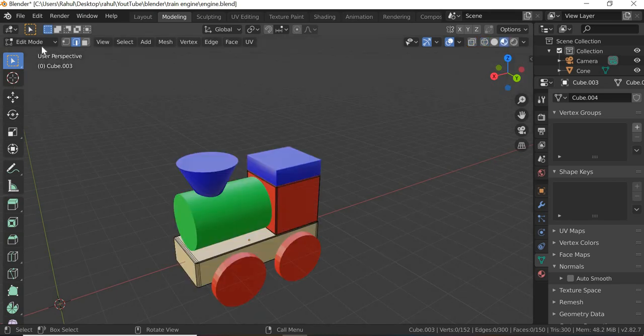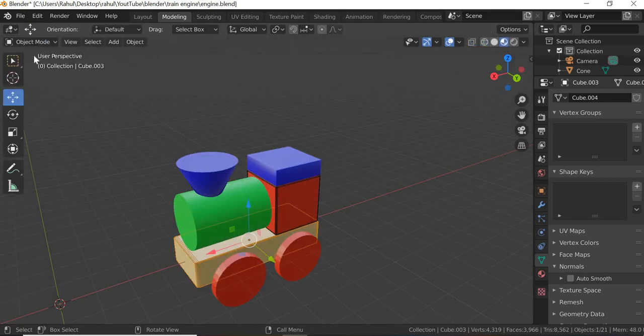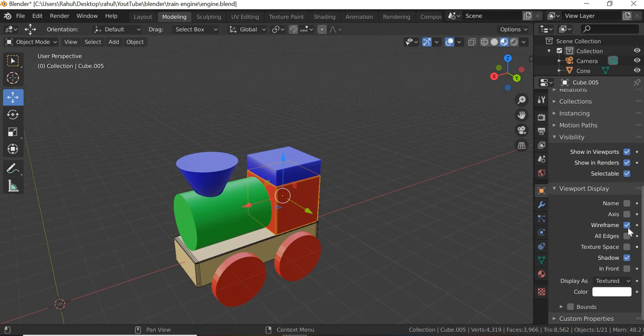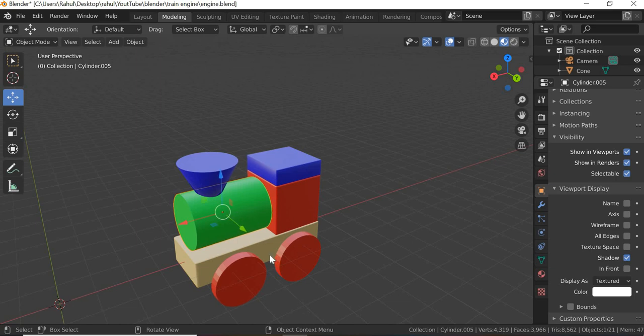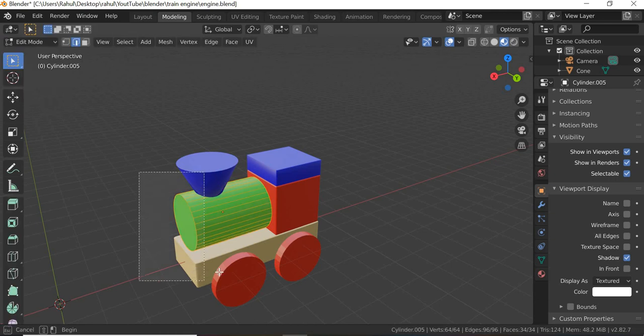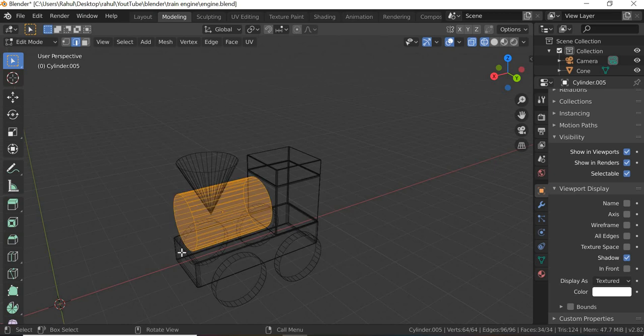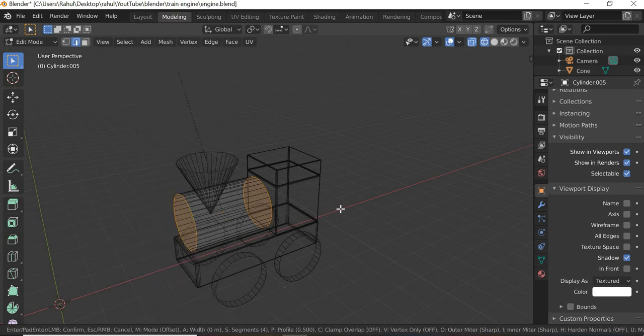Okay, go back, go to object mode, and you select this, and I had done this before, but we will remove all the wireframe options. So the object mode, viewport display, and wireframe is what we are removing. Okay, this object, we will do the same thing. Go to edit mode. If you select the whole thing in wireframe, it will select the vertical lines also. We don't want that. So we just want to select this circle. And then you can use shift and select the other one. Right click, bevel edges.